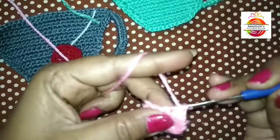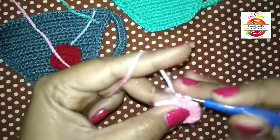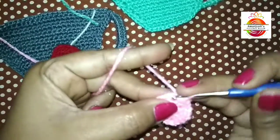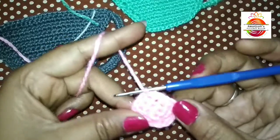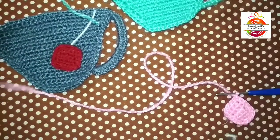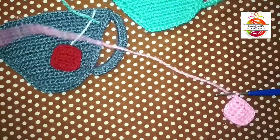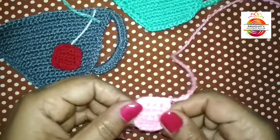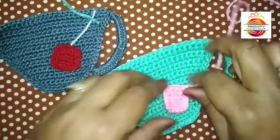And in the corner, 2 single crochet. And 1 single crochet in each of the stitches till the end. Make a slip knot, slip stitch in the first stitch, chain 1 and leave some tail to sew it to your cup and finish off. So here is your tea bag that I will attach over here.